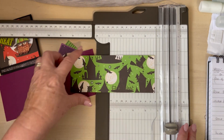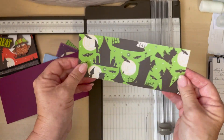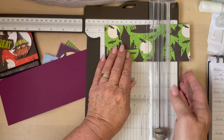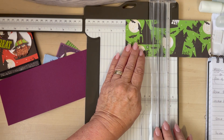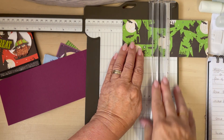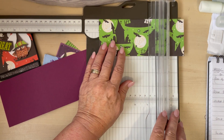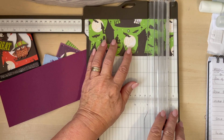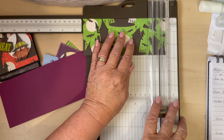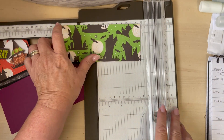While I've got the trimmer, we're going to do the inside pocket. This is narrower — two and three quarters by seven. You want your design going that way. We're going to score at two and three quarters, at three, at three and a quarter — that's the front of the pocket and the gusset. Then we go across to the other side: six, six and a quarter, and six and a half. That leaves a little tab just to join the two together.